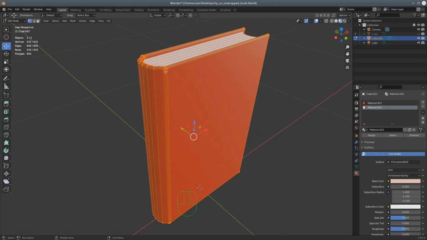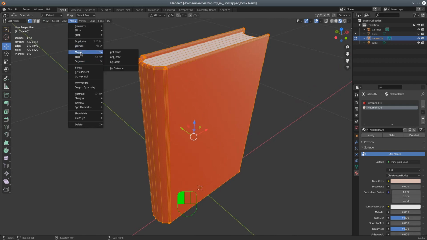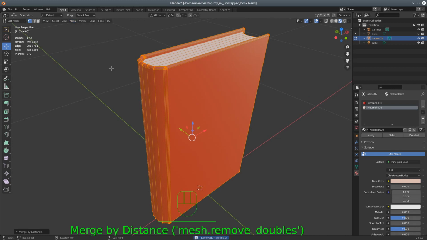So I'm going to fix my duplicate vertices. I'm going to go to mesh, go to merge, and then say by distance, and just click on that. If you look at the bottom of my screen in the middle, you'll see it says removed 34 vertices. So that's good.